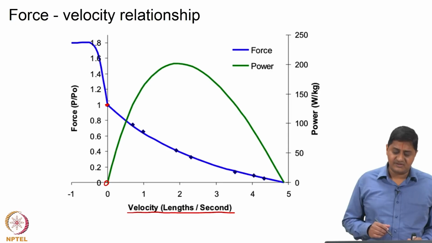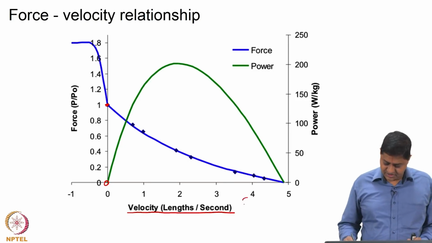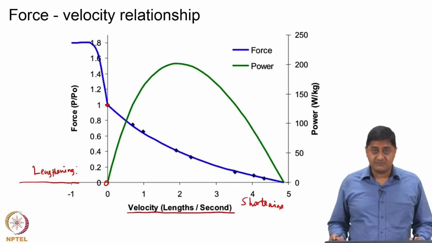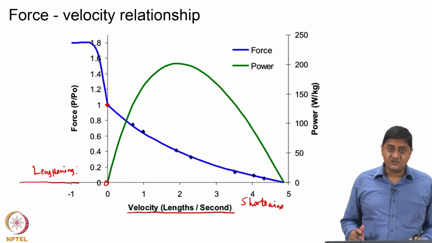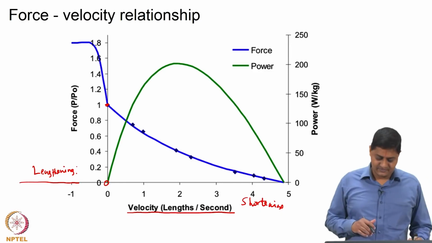Let us remember what is the isometric force. Isometric force is the force at which the length remains constant, is it not. So, beyond this level, so this is the shortening regime, and here what happens, what is this? So, can the velocity be negative? The answer is yes, because it can also be lengthened by external forces or stretched, right.